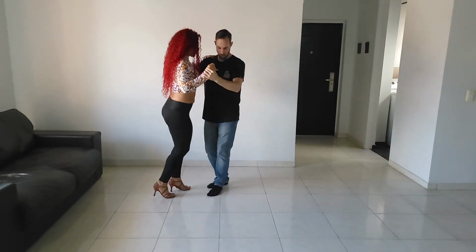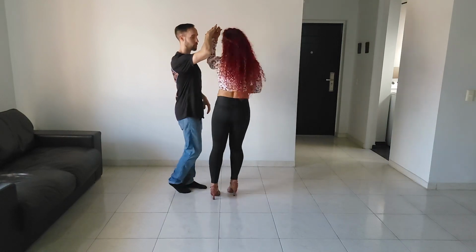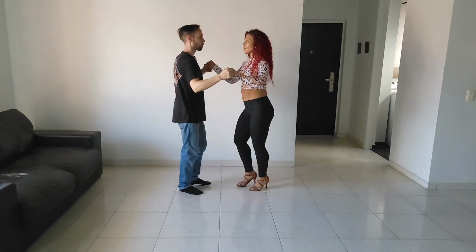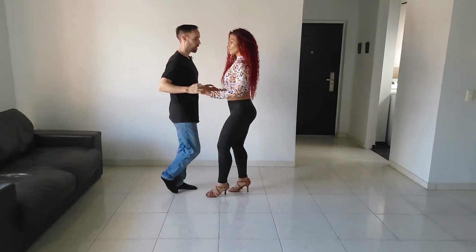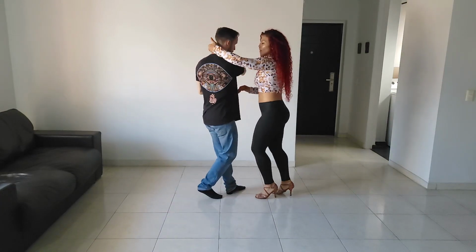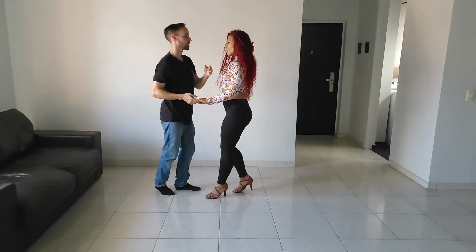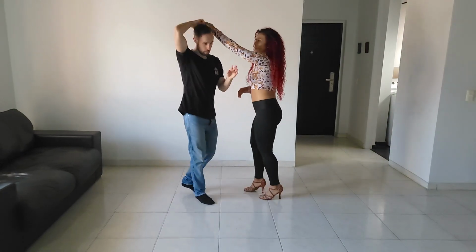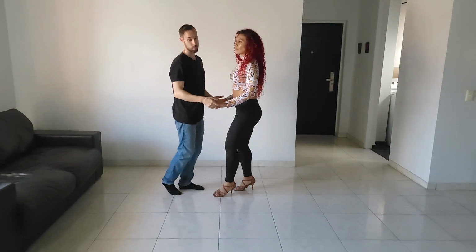Okay, you could do a little cross-body lead. We could do a right turn or a left turn. And as we're dancing, I can maybe give just a little arm loops for my partner, or I can give myself arm loops, head loops, things like that. I can put one behind my head and give her a little turn. Again, we're not taking up much space doing that.